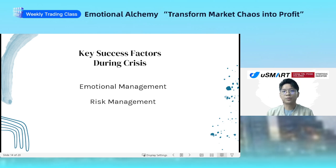The second is risk management. Reduce your positions when you're feeling uncomfortable and unconfident. So you need to reduce the position size, and you can use a wider stop loss so that you can let your account bear the volatility. Because at this kind of time, if you micromanage and have a tight stop loss, then you are unable to stay until the rebound happens. So using a wide stop loss might be good, but first things first, you need to reduce the position size. And if you are feeling at a peak uncertainty level, I would suggest you do not hold any overnight position. And you want to reserve your cash at a certain level so you will feel comfortable with trading and investment.